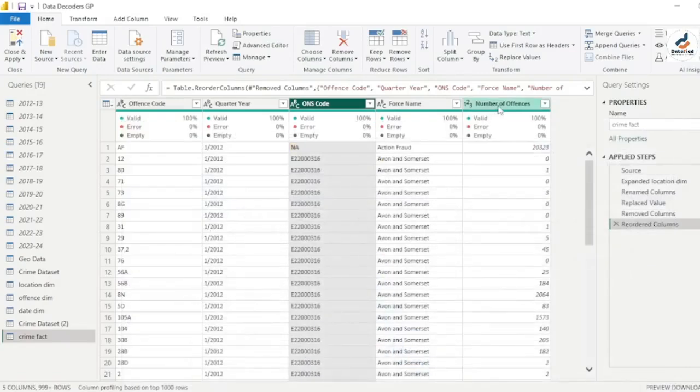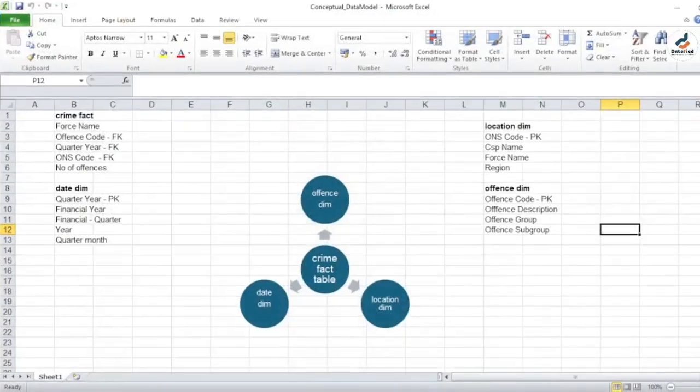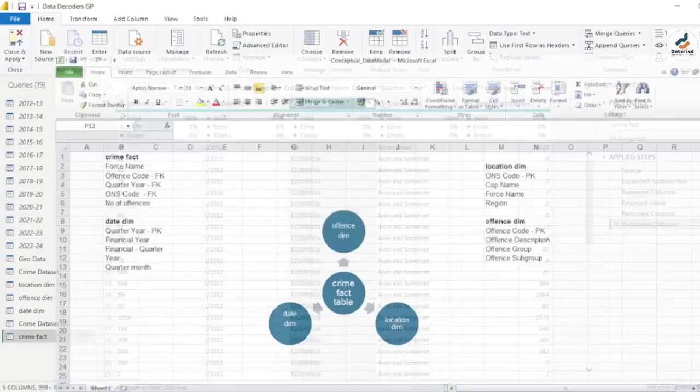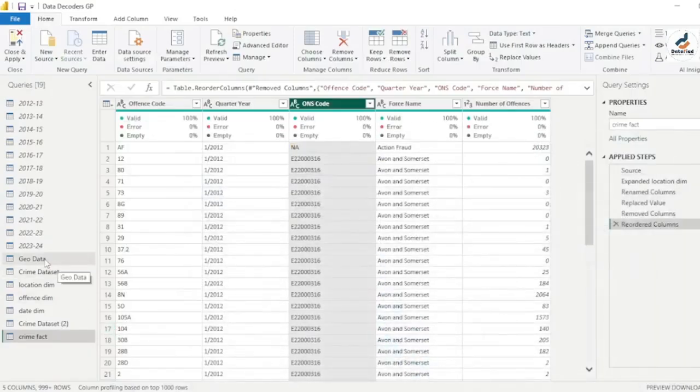So with this, we've been able to do what? We've been able to transform. We've been able to normalize. Yes, that's the word. We've been able to normalize our data, our tables, to be in the form of fact table and dimension tables. Remember when we started off, we just had 2 tables that we transformed initially, right? Geodata and crime data sets. But now we've been able to develop and normalize these 2 data sets to give us individual tables, right?